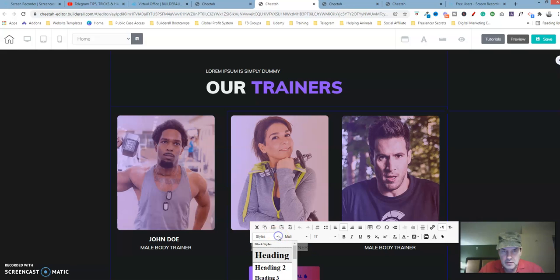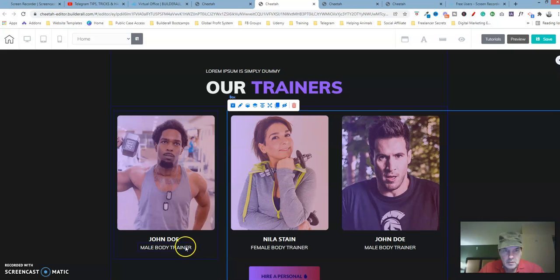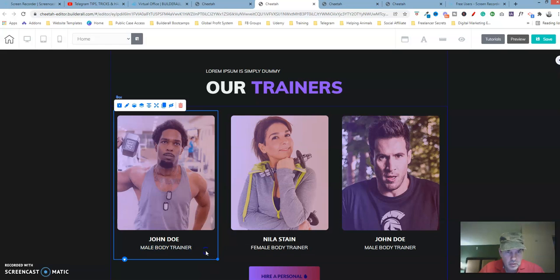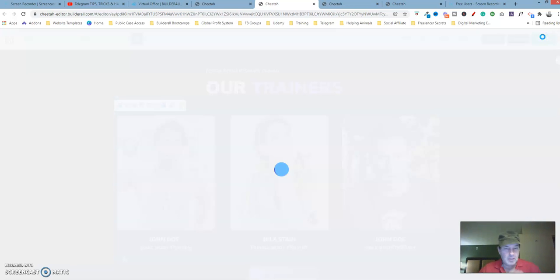Highlight it, select neutral paragraph. Highlight it, and it's already set to neutral paragraph, so we're fine. There we go. So we'll just go ahead and save these changes, and then we'll go back to the mobile view.